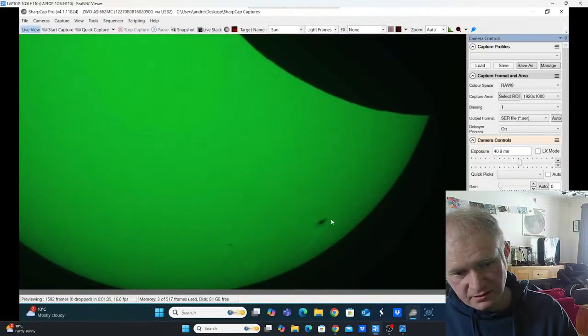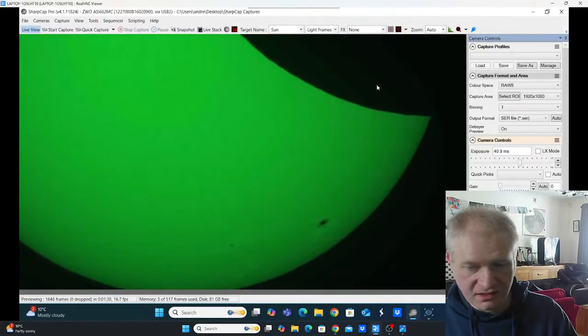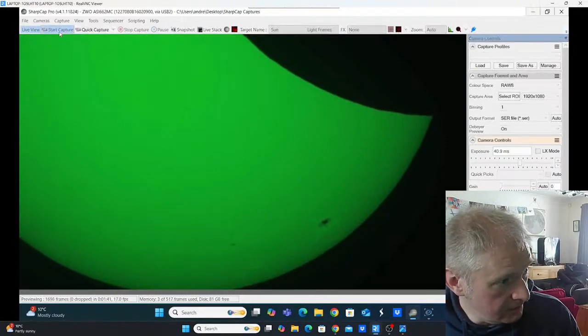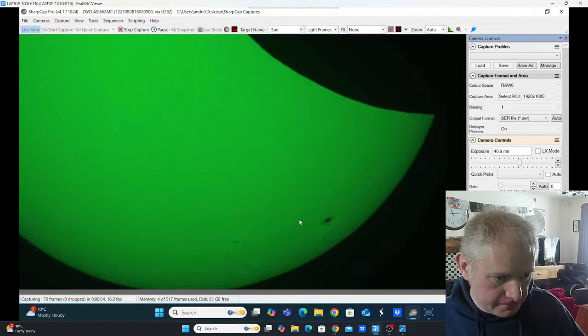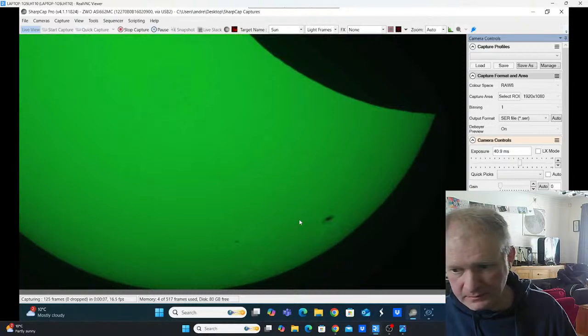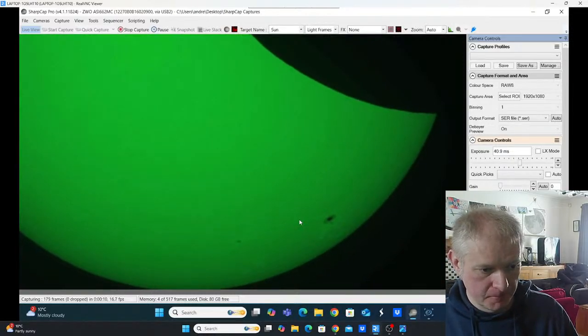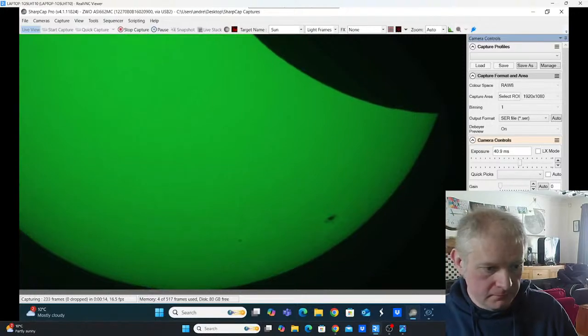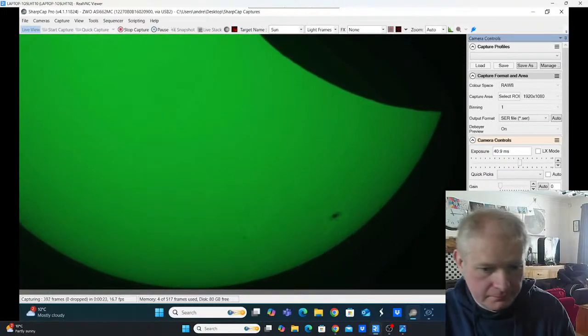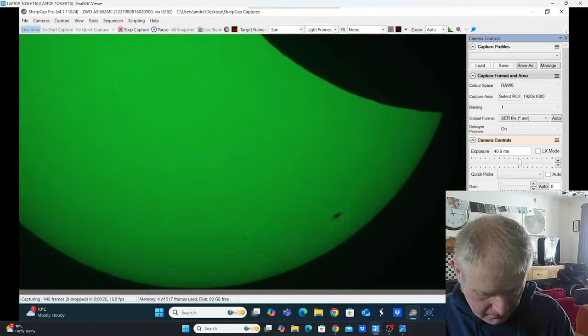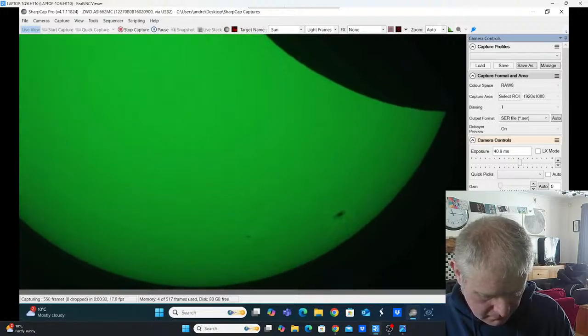Because I really want this sunspot down here, but obviously the eclipse is the superstar of this stream, so it is looking very cool.